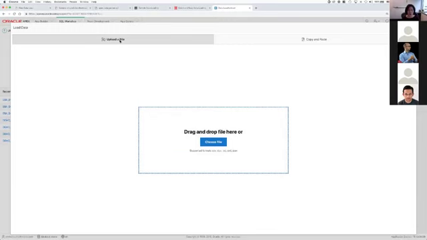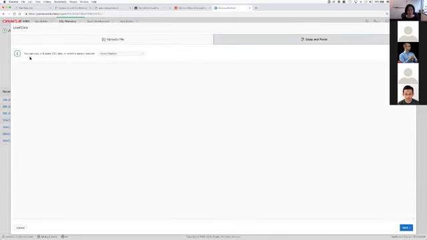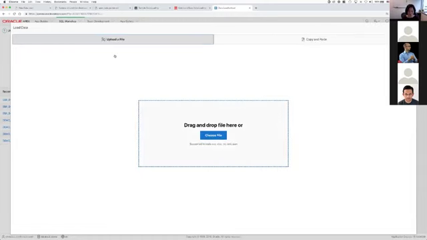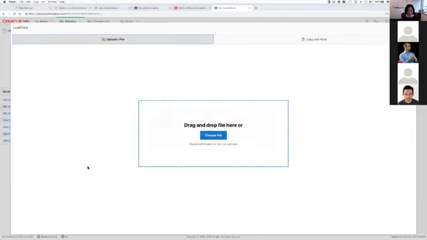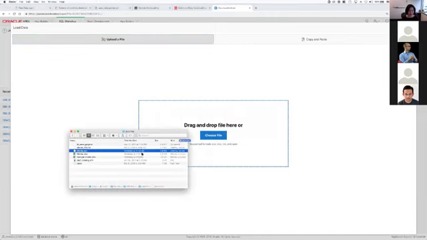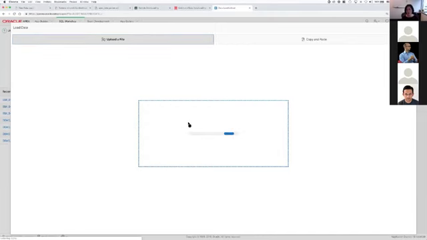You can choose to upload a file or copy and paste the data. If you choose the copy and paste option, the wizard currently supports only comma-separated or tab-delimited files. But if you upload a file, it supports more file types. So let's try uploading a file with a CSV format. So I have this CSV file that contains movies information.